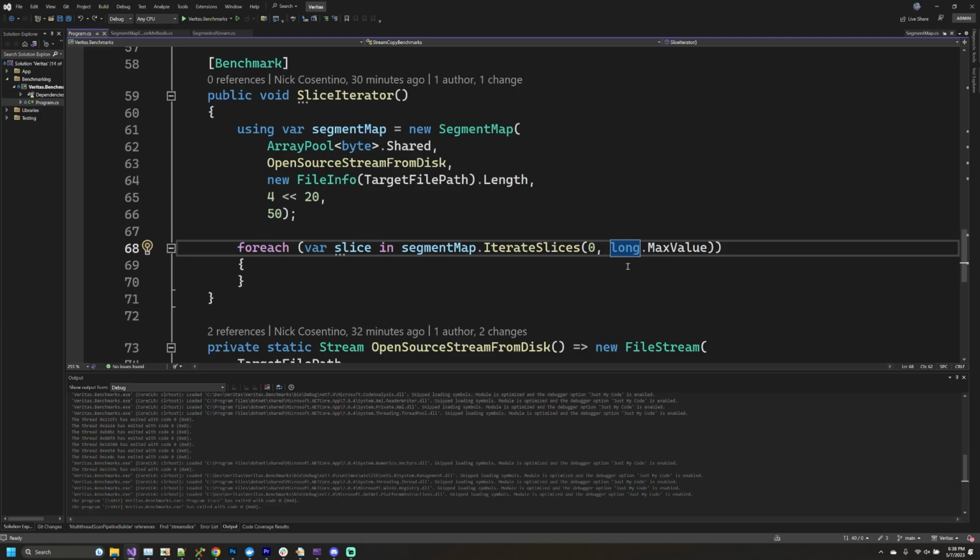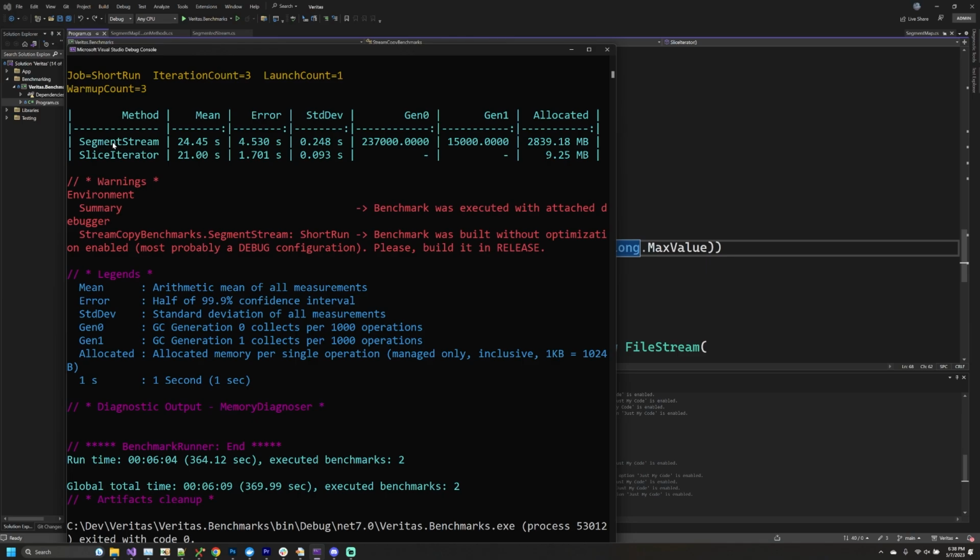I know you're probably interested in the benchmarks. So get that drum roll going and let's go see what the output is. All right, so the first row that we have here is for segment stream. Please recall that this is for reading in a 40 gig file and streaming across it. And you'll notice that the mean is about 24 and a half seconds, so that's not too bad. I'm not really concerned about that amount of time. I just want to be able to compare the two.